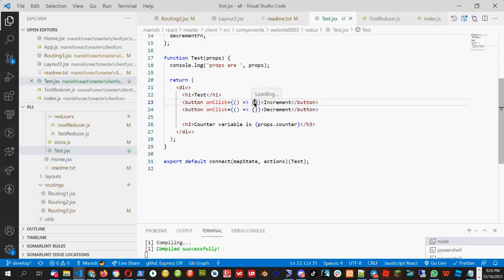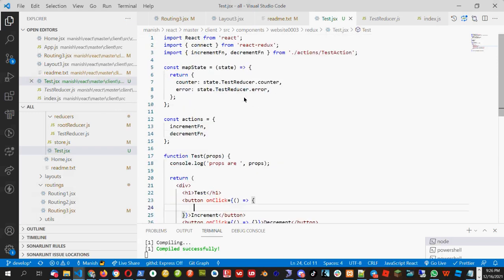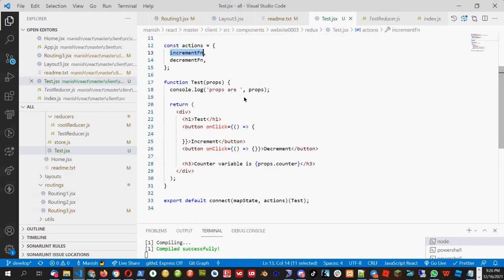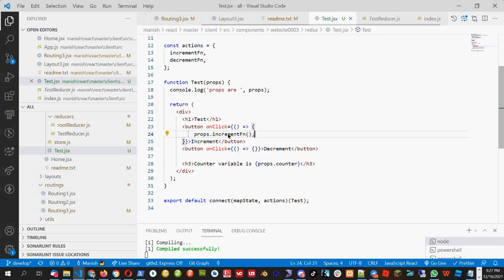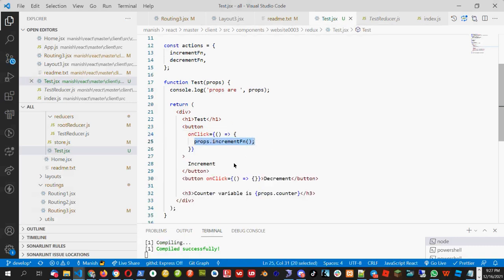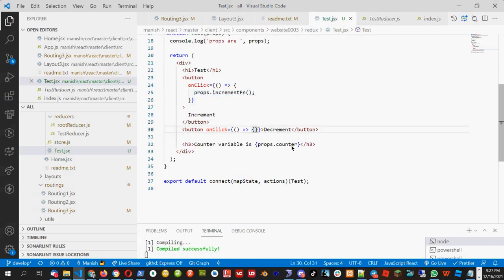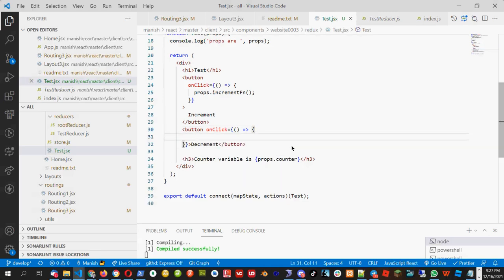Action, but which action? Props.increment. Kate is right, props.increment. We need to call the increment function, and the increment function is inside the props. So we have to call the props.increment function. We have to initiate this function. And when I want to call the decrement, what should I call?